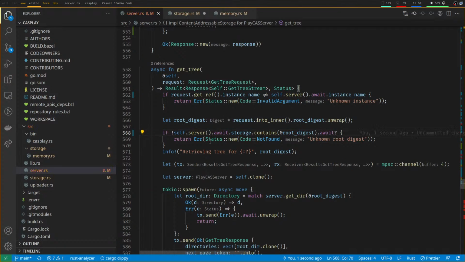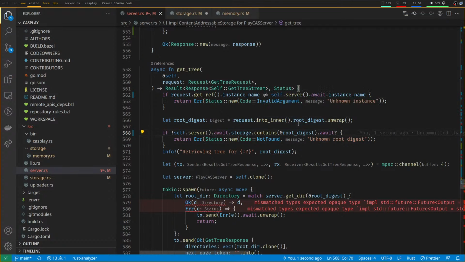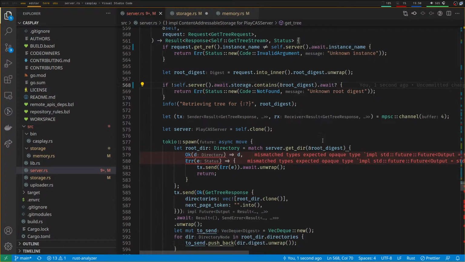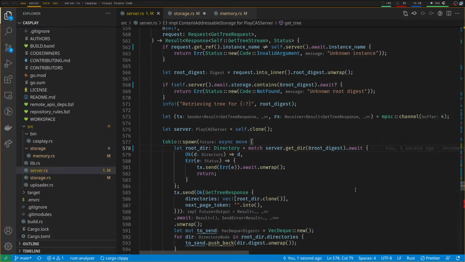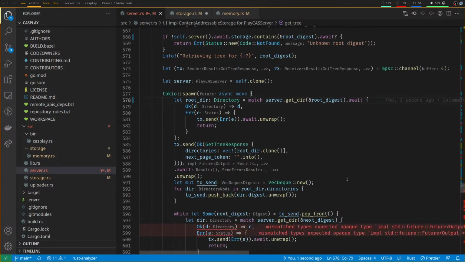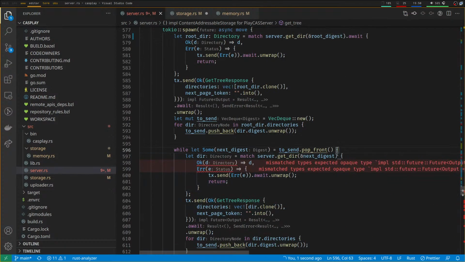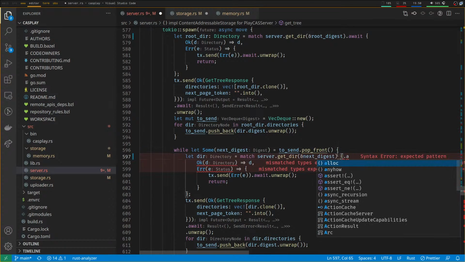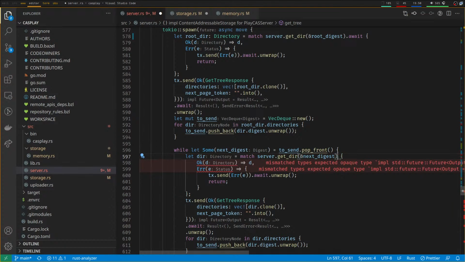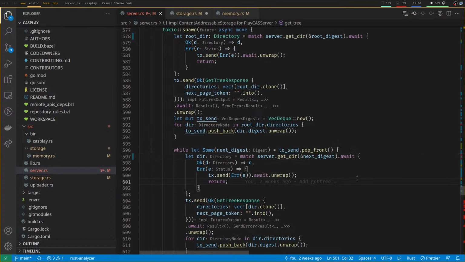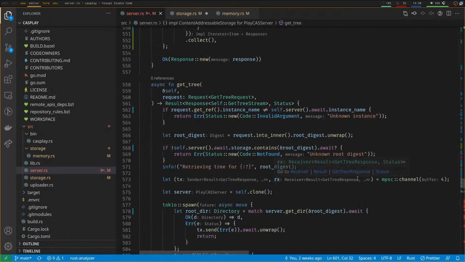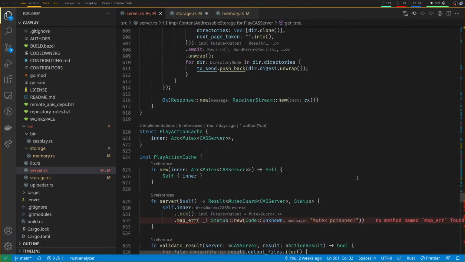That now should clear the errors from there. get_dir will need awaiting, and get_dir here will need awaiting. And that's get tree fixed.